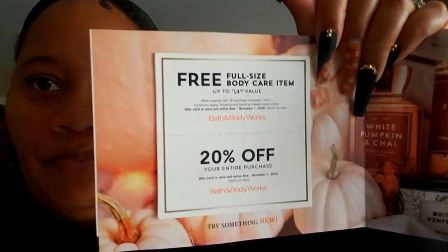I think I'm going back to Bath and Body Works — this just came in the mail today. I'm going to buy it for my husband. They have the free full body care and today the sale on lotions or something is $5.95. I have these, so I'm probably just going to grab him a few things. I do not need anything else — my Bath and Body Works collection is extremely embarrassing and massive, on top of regular expensive perfumes and stuff.